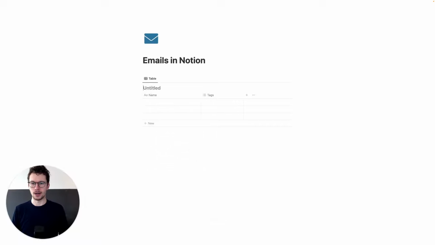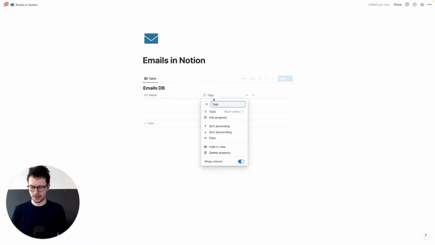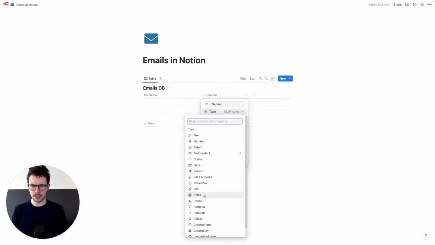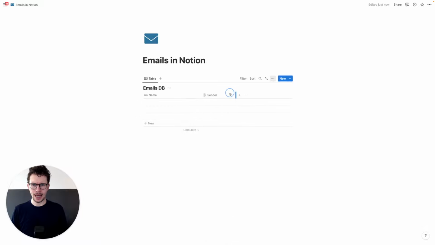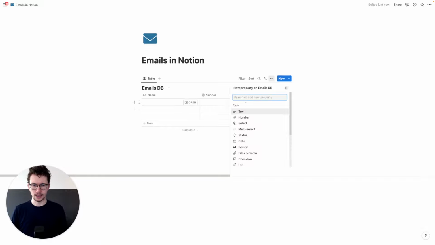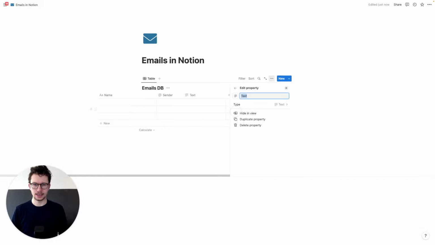So this will be our emails database. And this one just needs the name of the email. Then we maybe want the sender. Who is it from? This would be an email field. And then we want the summary. So a text field for the summary.